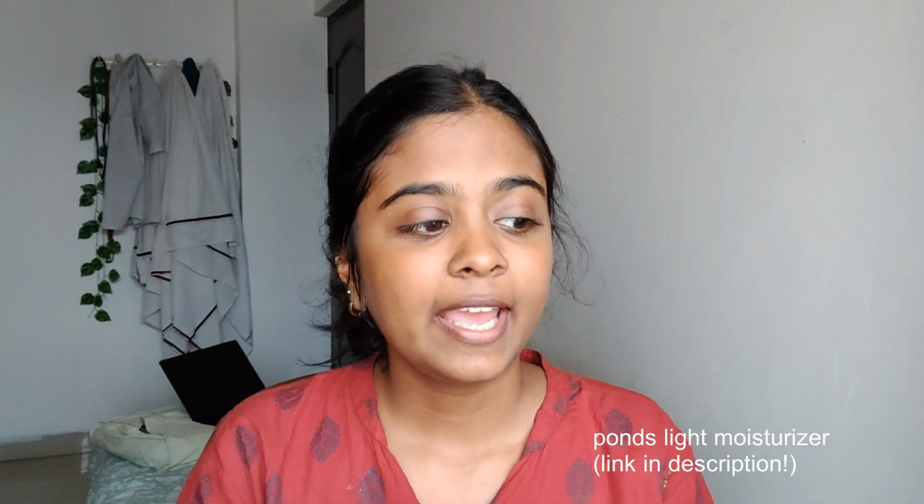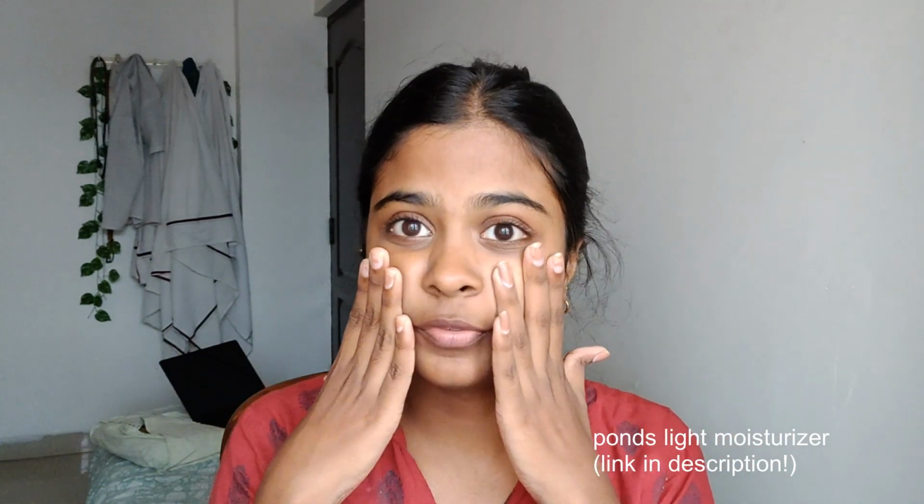And especially with dry skin, you might think that I would go in with a very heavy moisturizer, but it's kind of the opposite. Maybe during the night I might go in with a heavy moisturizer, but during the day, if I try to pack in a lot of heavy stuff on my dry skin, it doesn't get absorbed inside. It stays on my skin like a film, and it's really uncomfortable. So I go with light moisturizers which I can feel going into my skin and doesn't just stay on top.